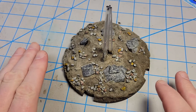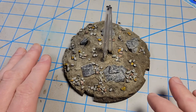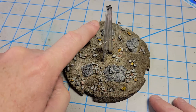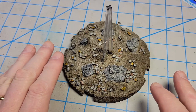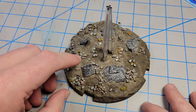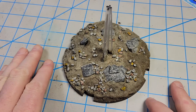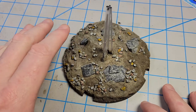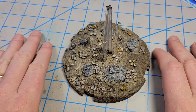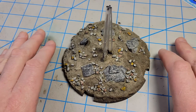I just used some simple materials that you can find generally quite easily, or could be substituted with other things. I could have used just small rocks for all of this. I could have used various other materials on this. I could have put some twigs and bark and even seasonings. I've seen people use things like oregano to represent some leaves and some foliage. So there's a lot of things that you have around your house now that you could probably use for basing, and it would look great, and it doesn't require a lot of expense.